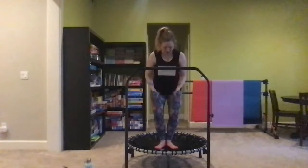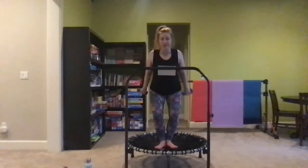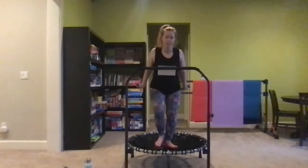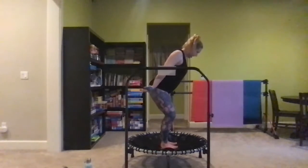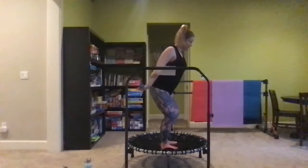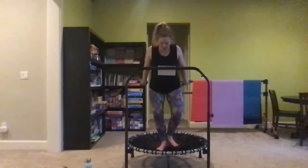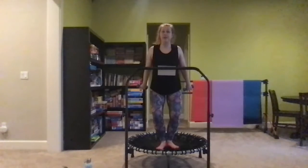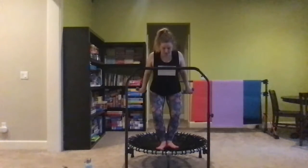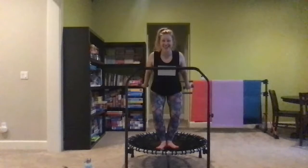1, nice job. We're going to take those hands and put them straight back, the palms are going to face back. Little lift, it's a straight arm lift. You keep lifting, I'm just going to turn on profile and lift. So here I am, just lifting straight arm. Keep that chin tucked in, straight lift. You might feel some pressure in your upper back if you're tight there. I am. So you can come up out of it a little bit if that relieves some of that tension for you. Or if you feel really strong, come down a little bit lower as long as you have a flat back. Tuck that chin in and lift.